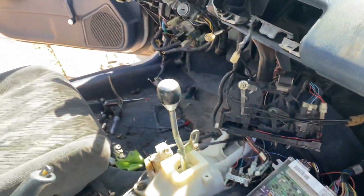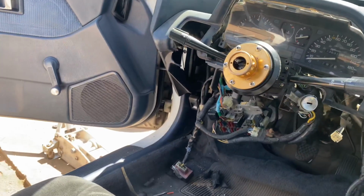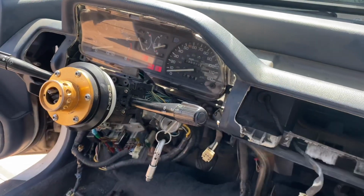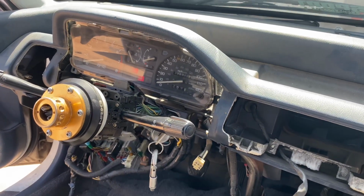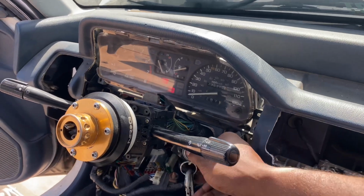I'm not gonna say this is my first time because I did the first start up on Instagram, so I'll just show you guys real quick that it does crank up and start. And I'll also come back and show you guys how to do a map real fast too. So here it goes.